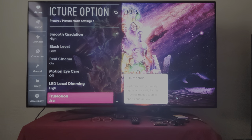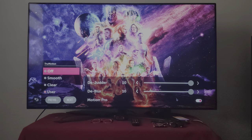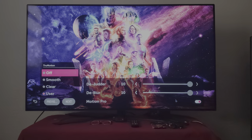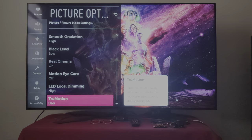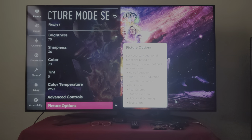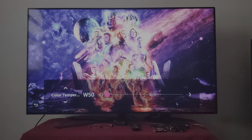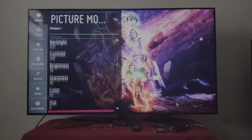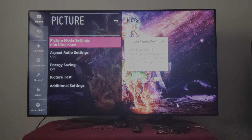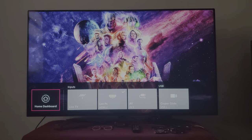True motion — I got it set up like this. You can put it on smooth motion or this setting. I got it set up for my PC monitor, and in a later video I'll show you how I get it set up at 110. You can play with this if you want — that's up to you. But I like this setting because it will give you that true brightness. And for HDR, you can put it on blue 10 if you want, but that's up to you.